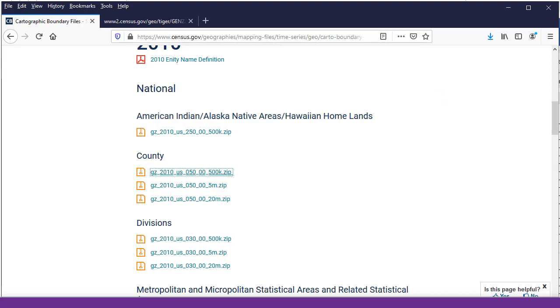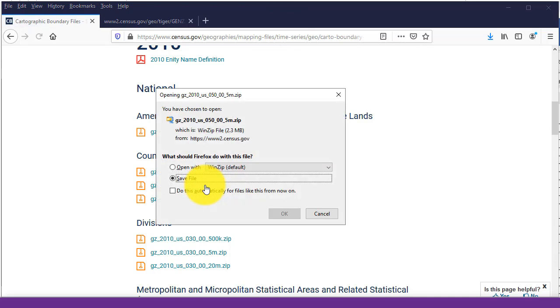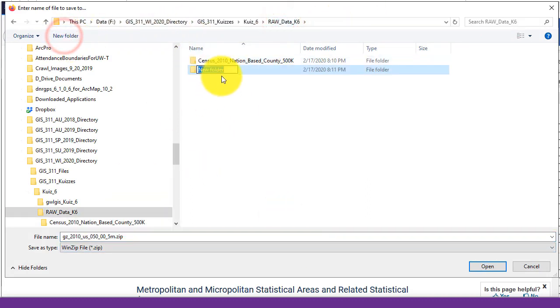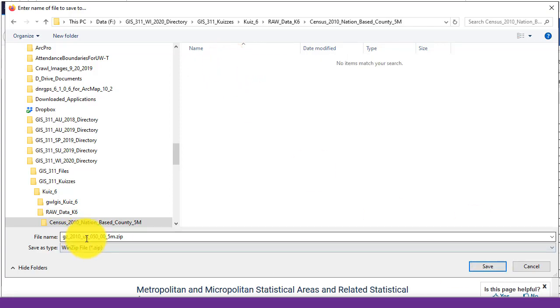The next item I'm looking for is nation-based county files 5 million resolution, which is this zip file. Click on it, save file, create a new folder for it, and save the file.